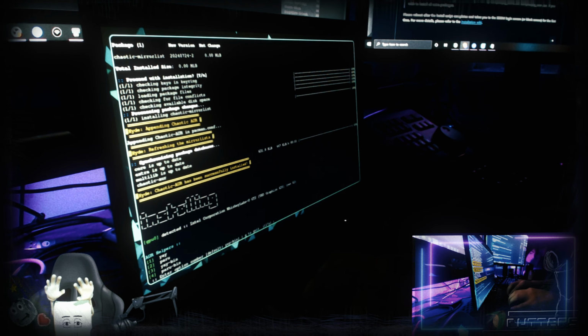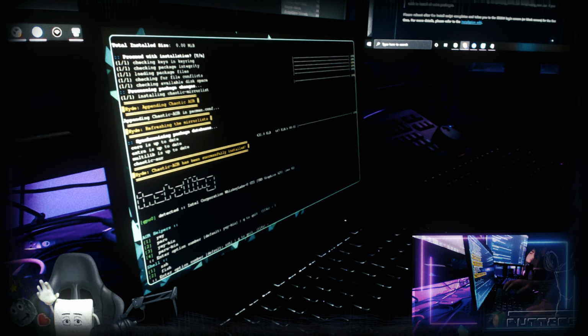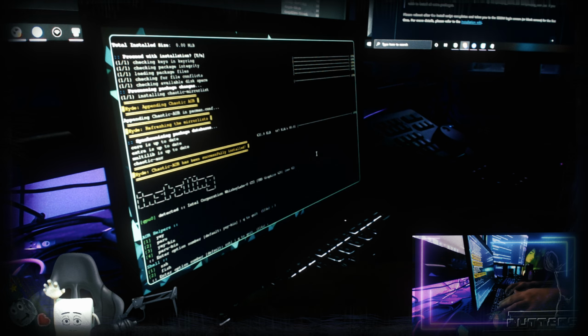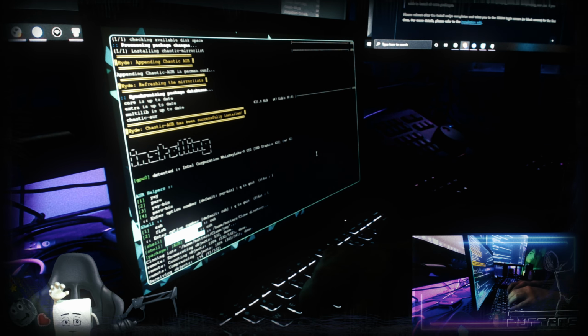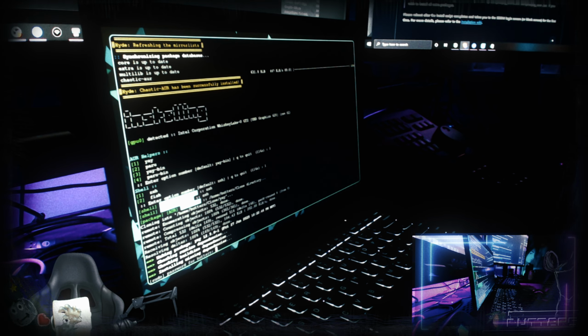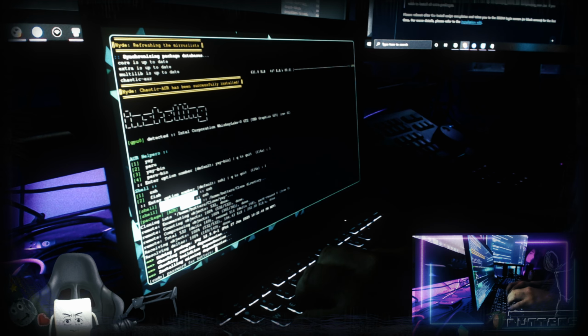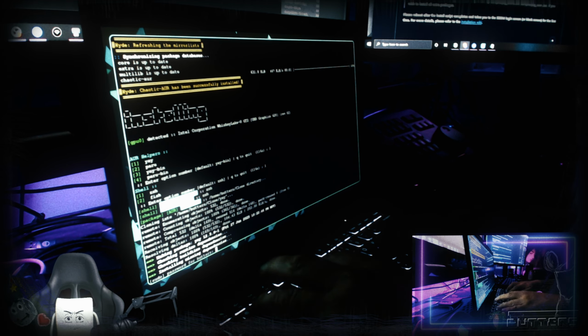Okay, for the AUR helper, I went with Yay. Let me put the keyboard back up. And Zsh for the shell.